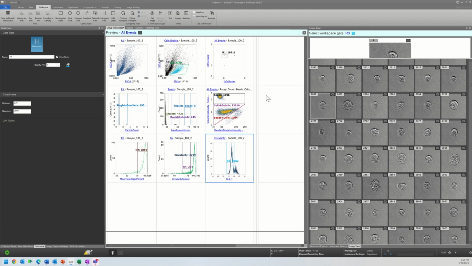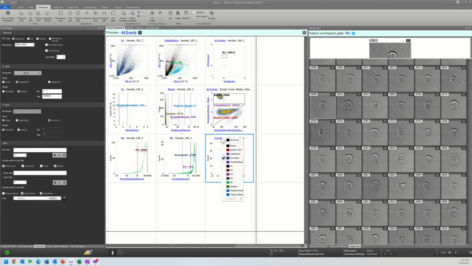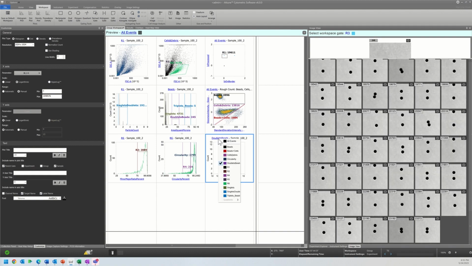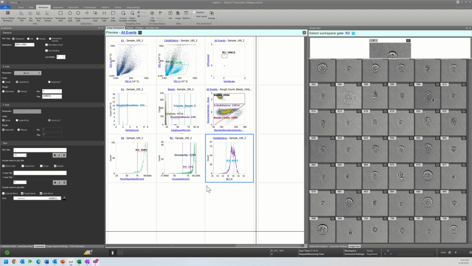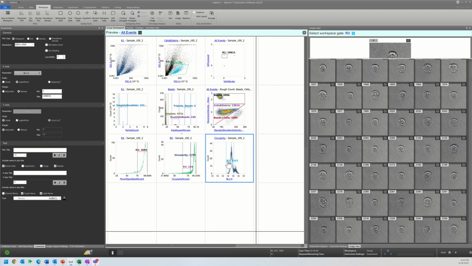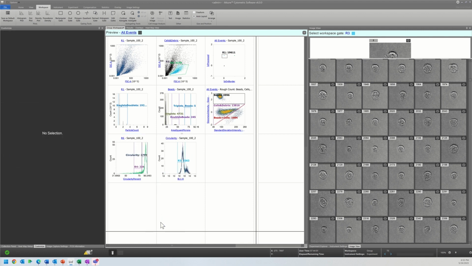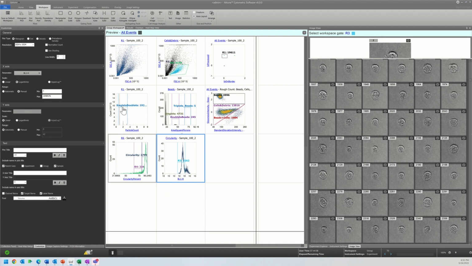And so contrast this with what we would have been working with if we were just gating with cells and debris for live dead. So by cleaning it up, we've gotten a much more reliable quantification of our cells, and that was just using circularity and then our live dead dye.